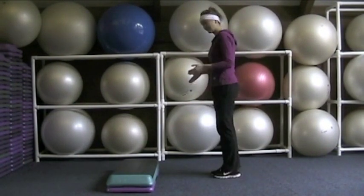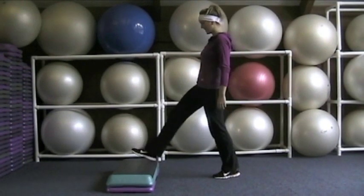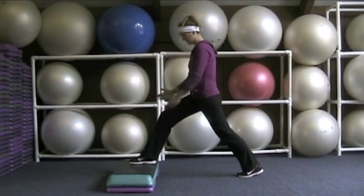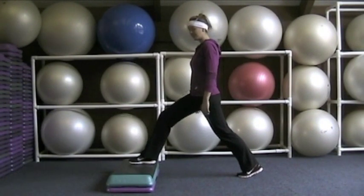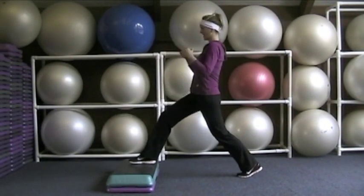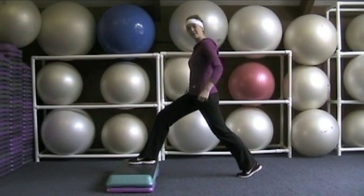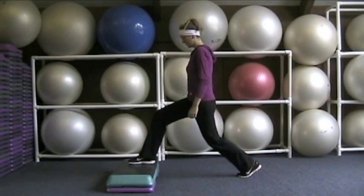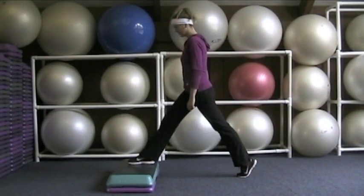Go ahead and face the stair or the step, whatever you have, and put your right leg right on up on that step. You're going to scoop back. You want a nice long angle for this, wide stance here. For the lunge, you're not going to be leaning forward, you're not leaning back, straight back. You can put the hands on the hips. You can always hold weights if you'd like a different element to it. You come straight down, knee comes straight down towards the ground, pushing straight back up.